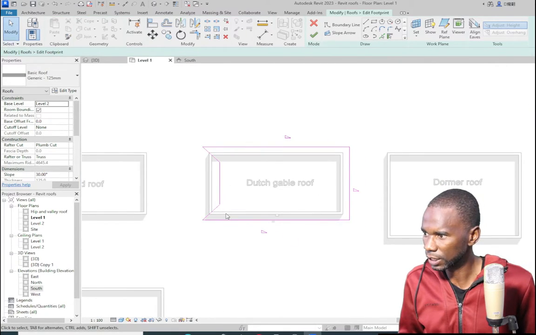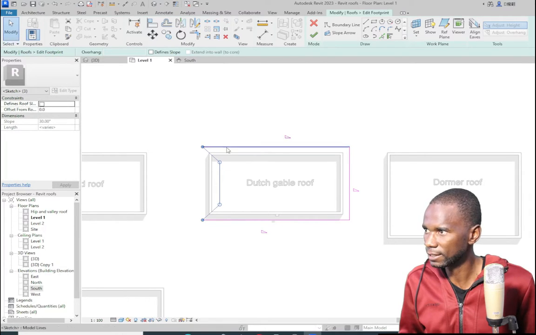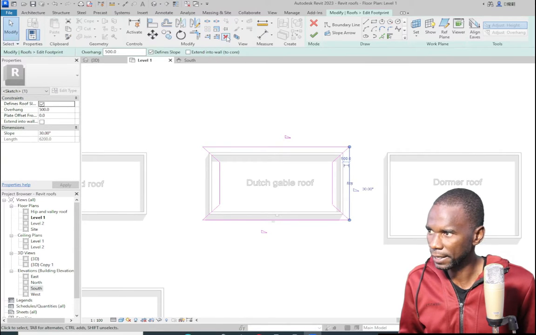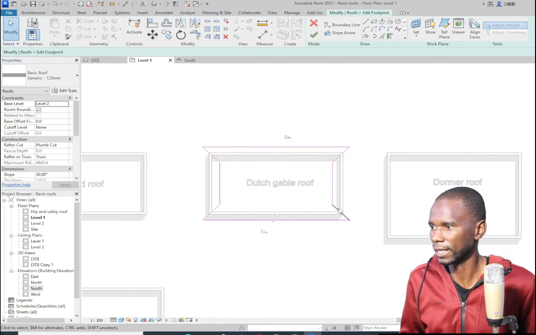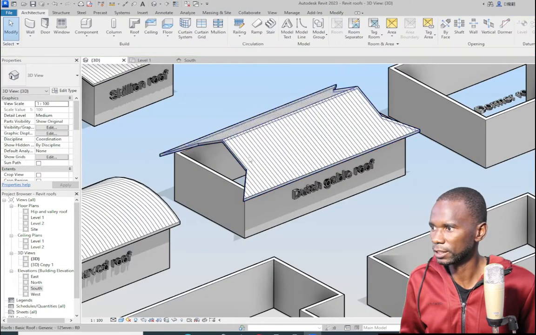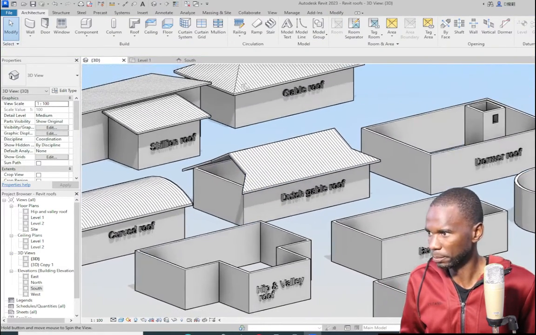Then here, I'll just mirror these lines there by selecting there. Then I'll use the draw axis. Then I want to pick the center from that point up to that point. Then I'll select that line and simply delete it. Okay, now if I finish from there, go back to my 3D view, see that it's shaping up.